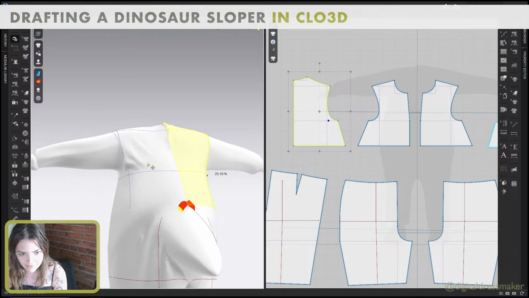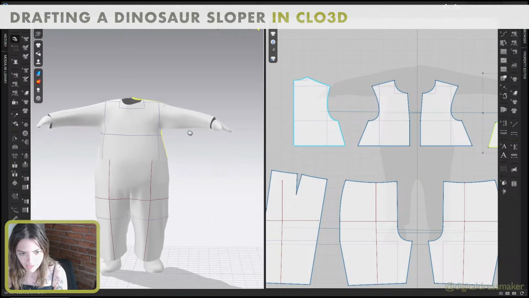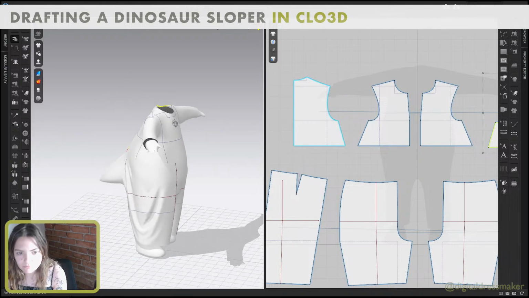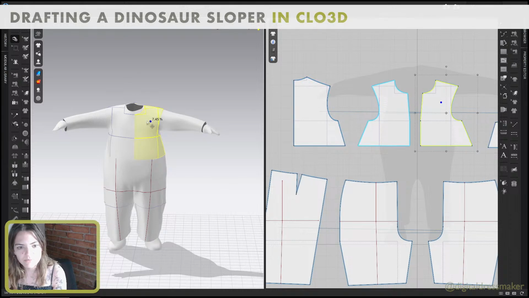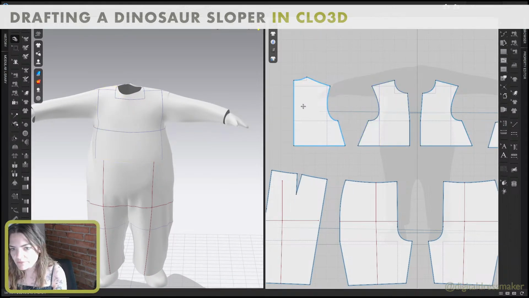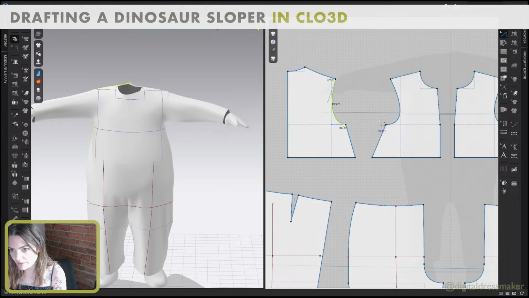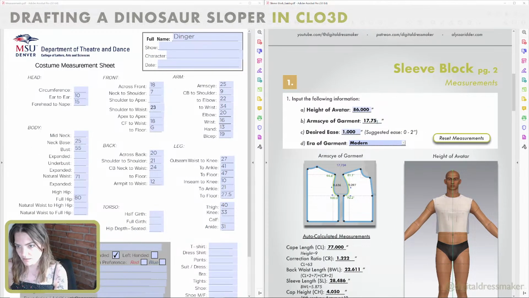He's got kind of skinny little arms anyway. We want to make him look pretty cool with this jumpsuit. So I'm just gonna go for it. I'm gonna grab this measurement here, and it looks like it's 28.75. Desired ease. I actually don't want any, because I think it's gonna be a looser fit.